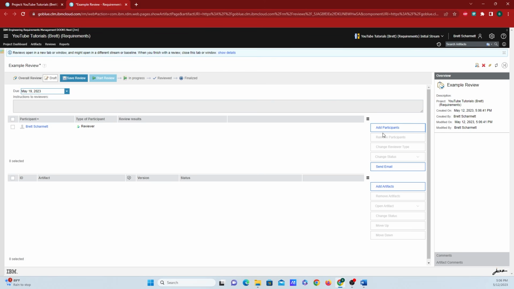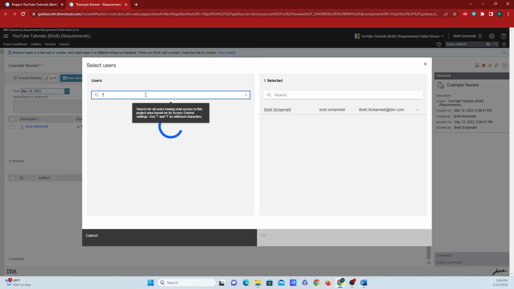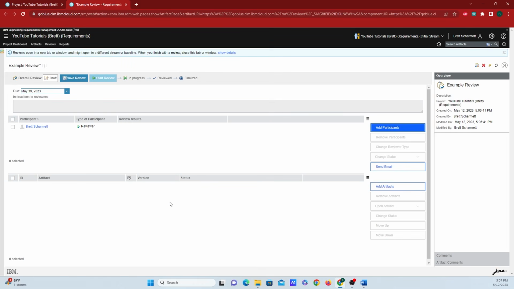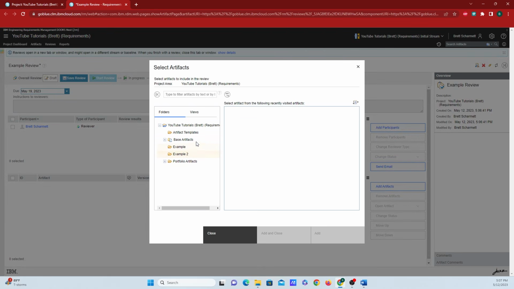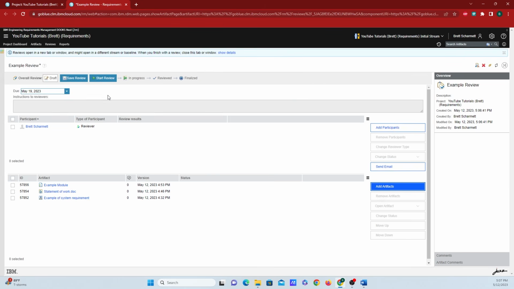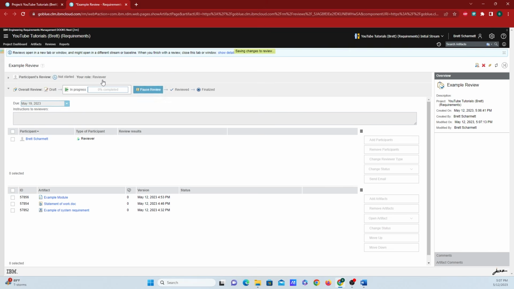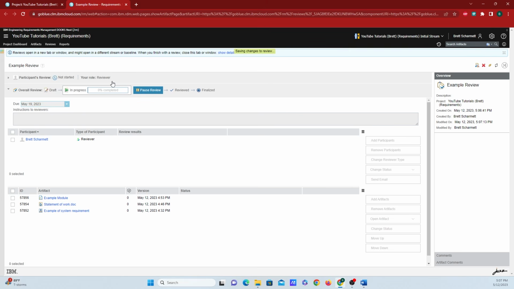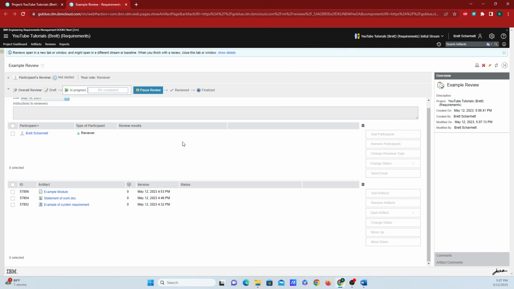And one thing to note again is if I go back into people, if you put in the asterisk here, this will show all the available people that can be added. Then we need to go down to Add Artifacts right here, and you can select what artifacts need to be added to be approved. So I'll just say all 3 of these, and then we can start the review. But reviews are a little bit deeper, and that will be covered in a separate tutorial.